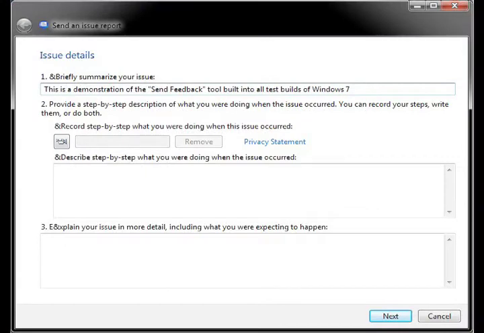First, we ask for you to briefly summarize your issue, and this will act as your bug report's title. Second, we ask for the steps required to reproduce the issue so that our testers can verify the behavior before investigating further. However, we have added a new tool to help aid in the collection of this important information. The Issue Recorder tool is similar in nature to the recorder function from the MBC in that it records every step you take in reproducing the problem. So, for an example of this, we will click on the Record button to proceed.